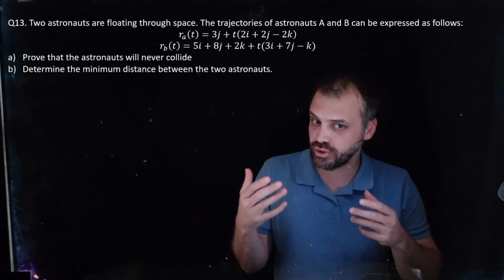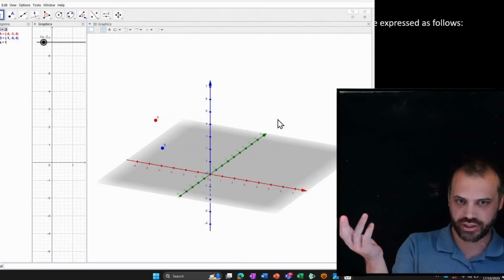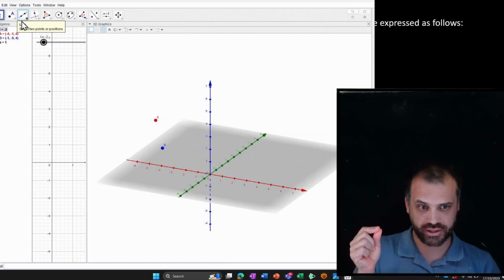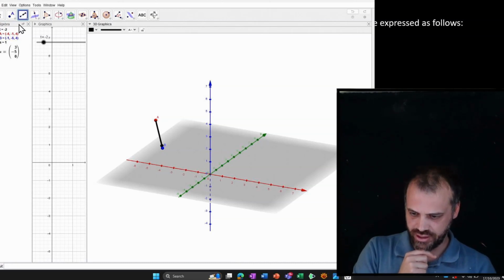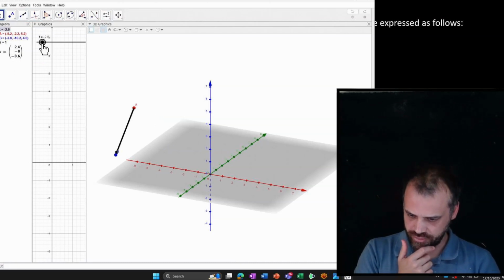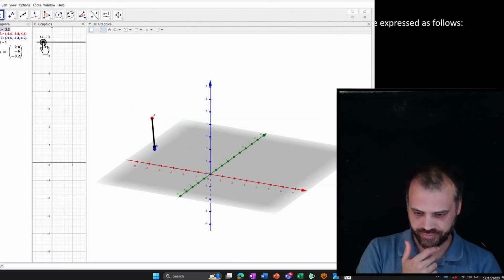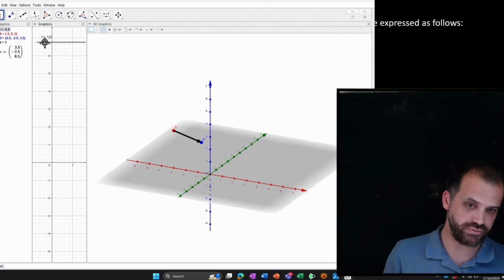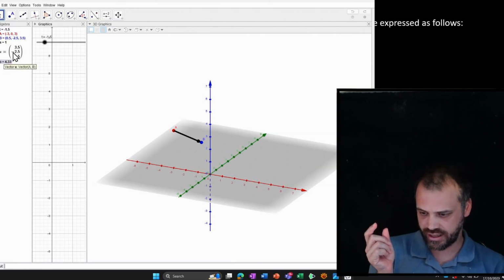Now again, you're not going to have this in an exam, but it's worth showing you what that looks like. So here are my astronauts again. Let's draw a vector between our two astronauts. There is the vector between our two astronauts, this black thing here. It's 3, negative 5, 0 at the moment. Now, as I move through time, that vector gets bigger, it gets smaller, and then it gets bigger again, right? Maybe I'll ask the technology to give me an idea of how long that vector is over time. This value here, this 4.33, is the magnitude of that vector right there.